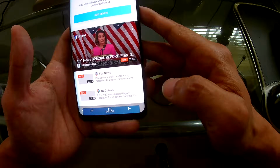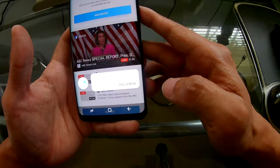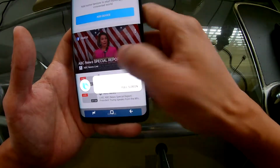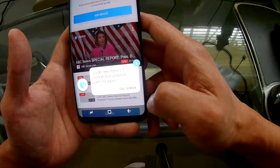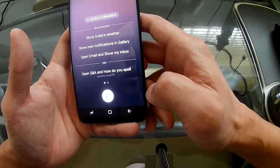Hi Bixby, turn on Bluetooth. It doesn't seem like it's very sensitive to voice, so let's try it again. Turn on Bluetooth. Hi Bixby. Hi Bixby.